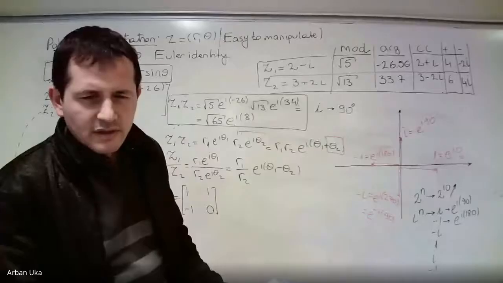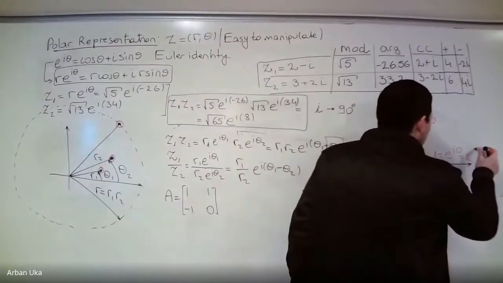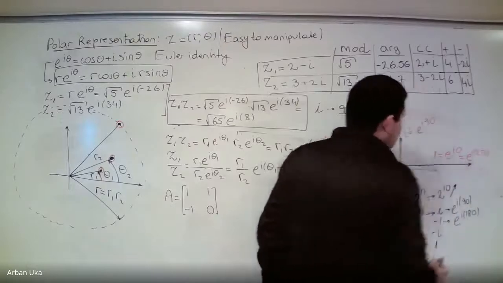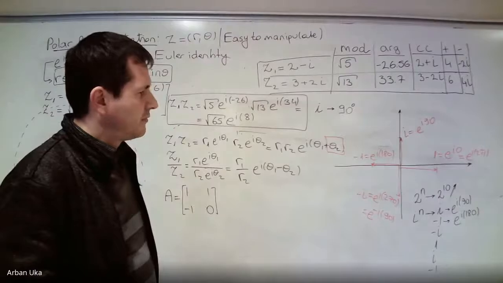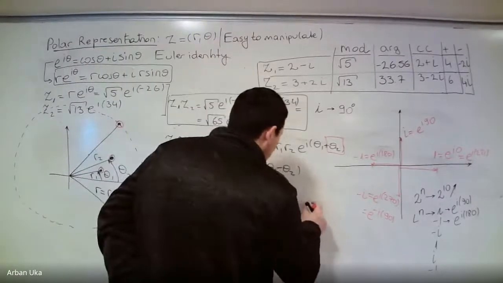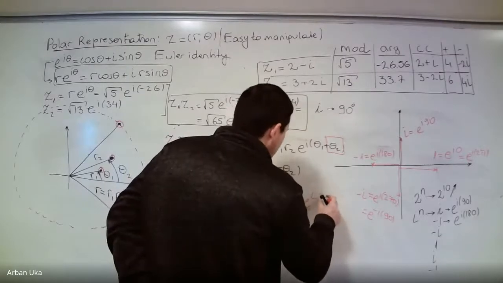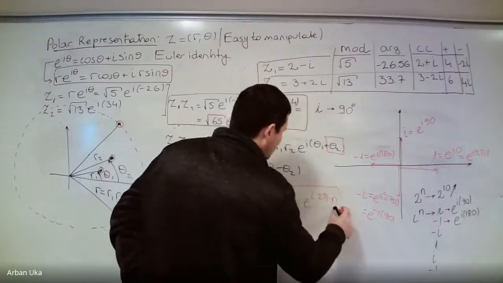But this one, we can write this also e to the power I times 2 pi. Right? Would you agree with this? Yes. Okay, but what about this? Can you write that 1 is equal to e to the power I times 2 pi times n, where n is an integer number? Would you agree with this?